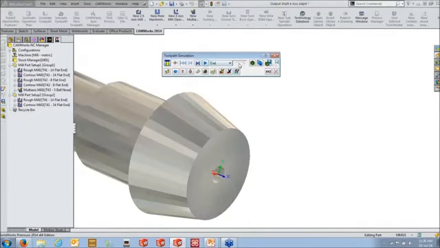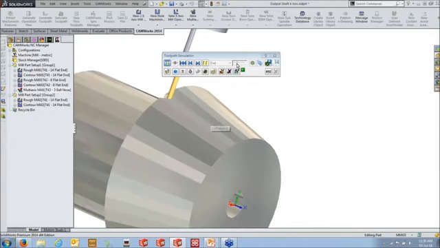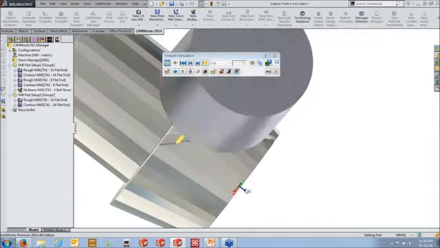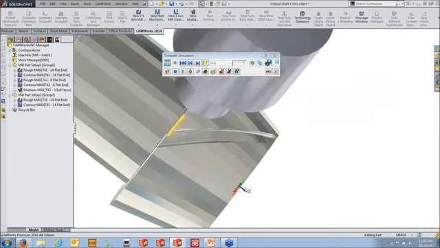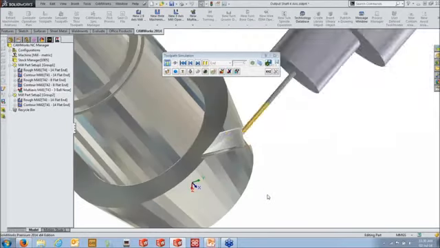And we can simulate that, see what it looks like. Obviously a pretty small tool in this case. Maybe you would want to reduce that tool length a little bit, but now it's going to do almost like a pocket out move on that, and we'll do our steps down.